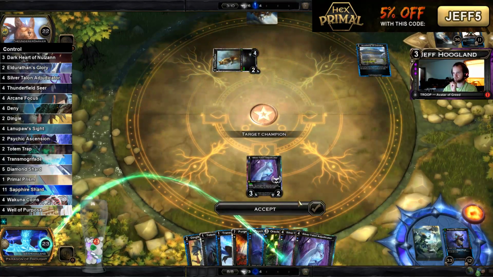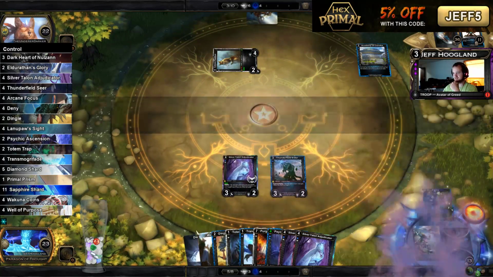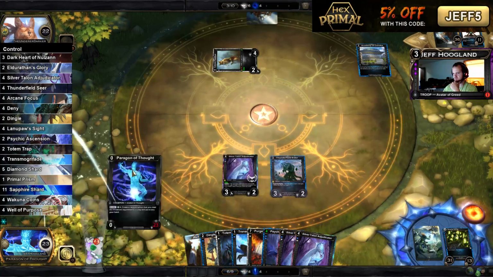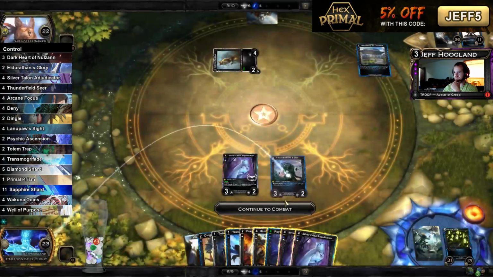Just gonna go ahead and Oracle Song here and draw 2 cards. That makes my next action copy itself. I'm gonna play this, and I think I'm just gonna go ahead and generate a random action. We could generate an interrupt. That's pretty good.